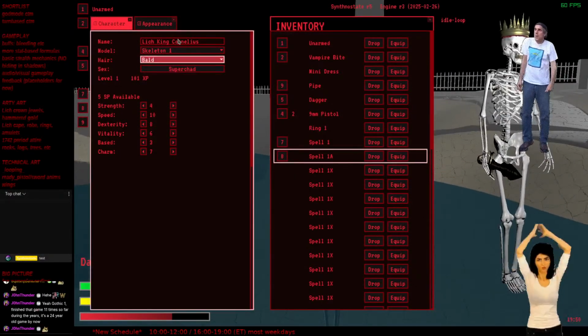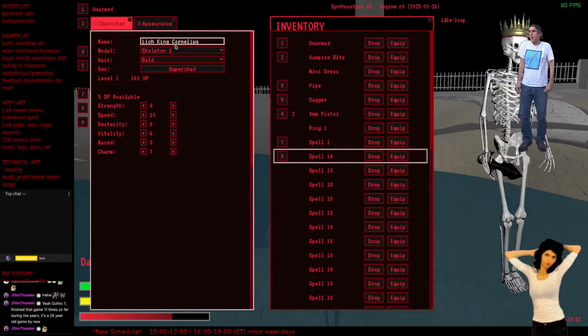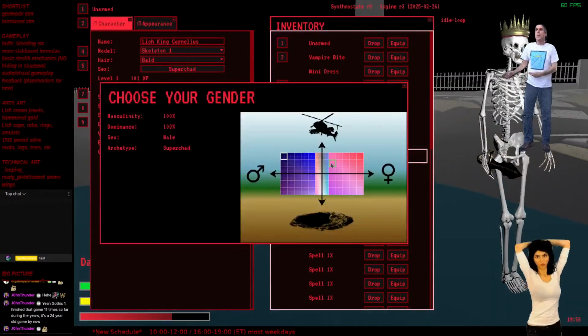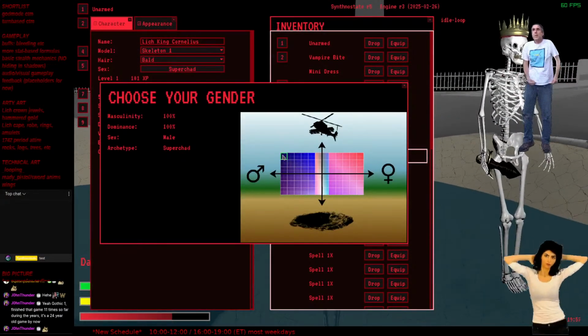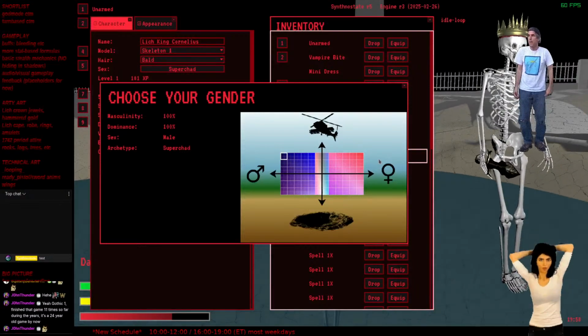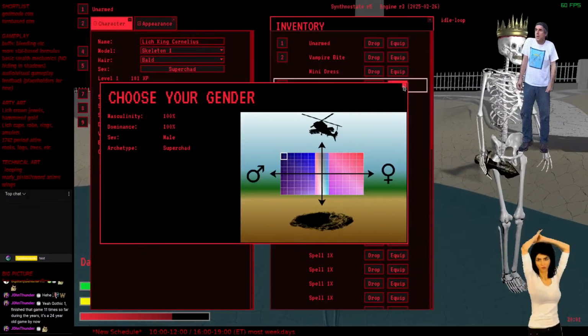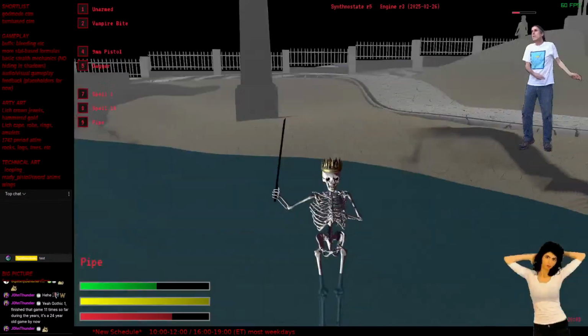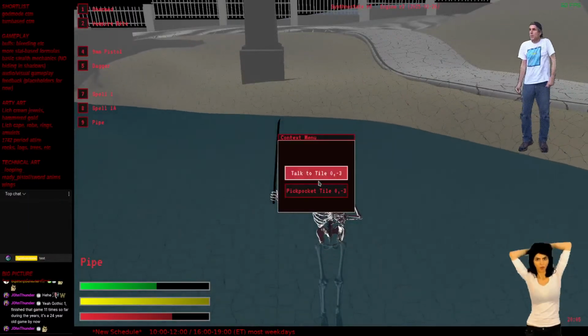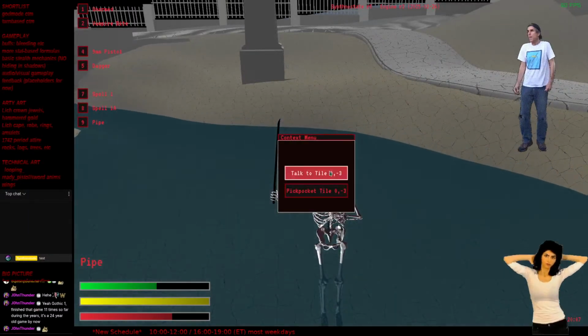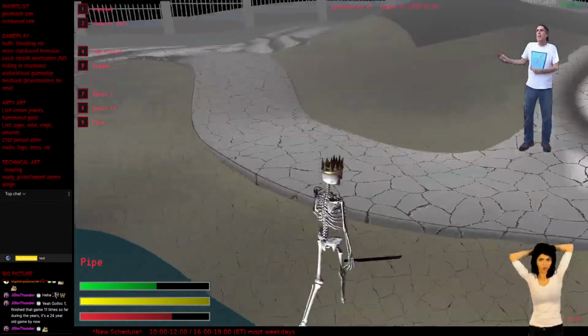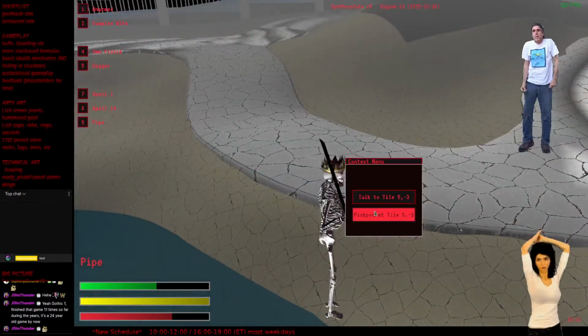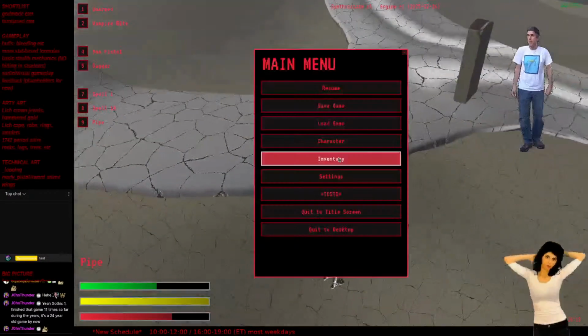Oh yeah, he's Lich King Cornelius. Super Chad. There. And we've got our context menus. Don't do anything yet. Hey, they don't close either. What the heck?